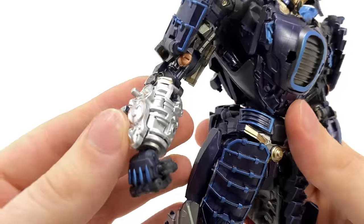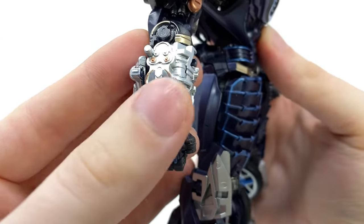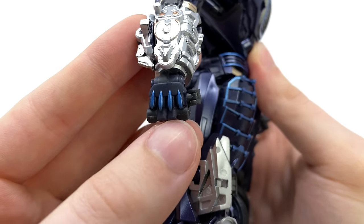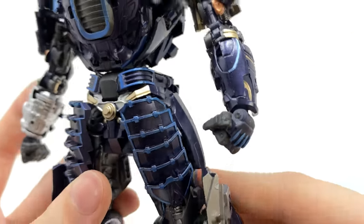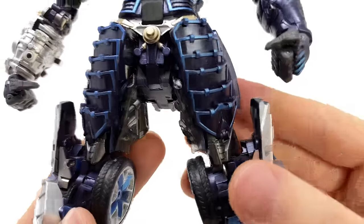And I think here for the forearms, we are dealing with an asymmetrical design, but this just looks terrific. The amount of silver paint that we have here looks so nicely done. Even the blue details for the back of the hand looks fantastic. And as we just flip our attention here to this side, you can see some nice golden and blue highlights, and the samurai plating that we have here for the thighs yet again just looks incredible.